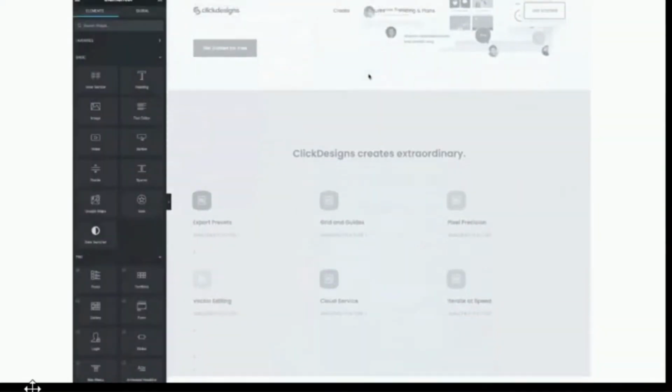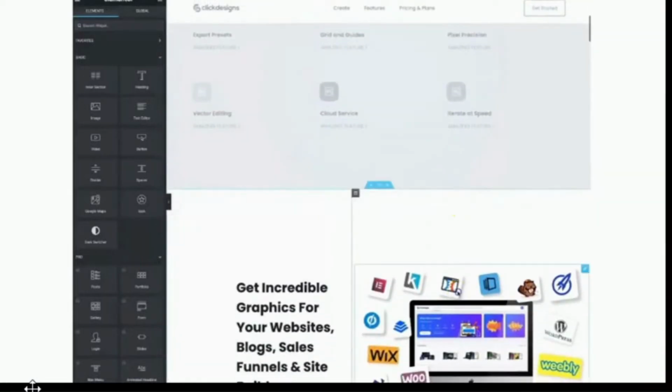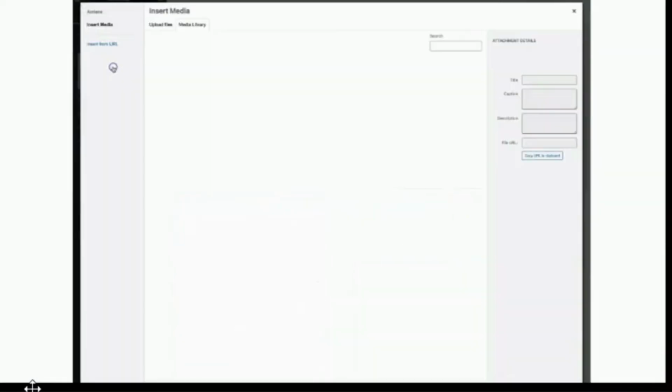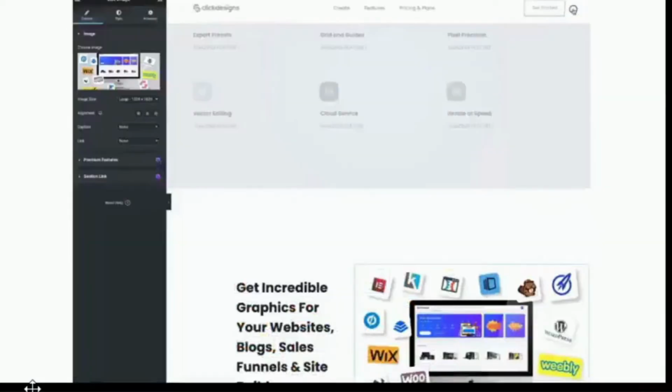So this is me doing live edits right now. Here's the design. If I click on the design, you can choose image. You can see it directly inside Elementor that we actually used. Come out of it, take me back to the home page. There was literally no messing about. We just went straight in, made the edit, added the image, and it was live.